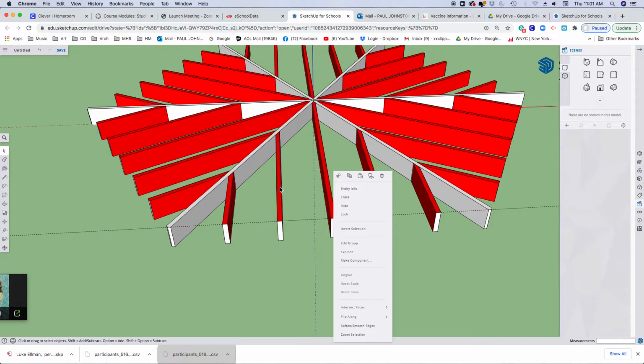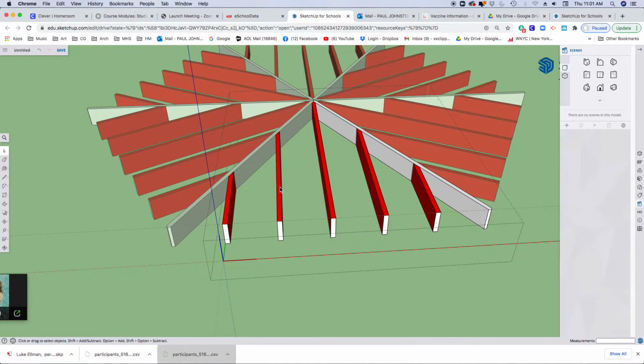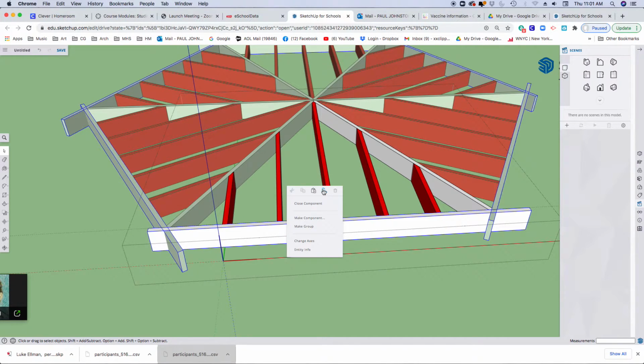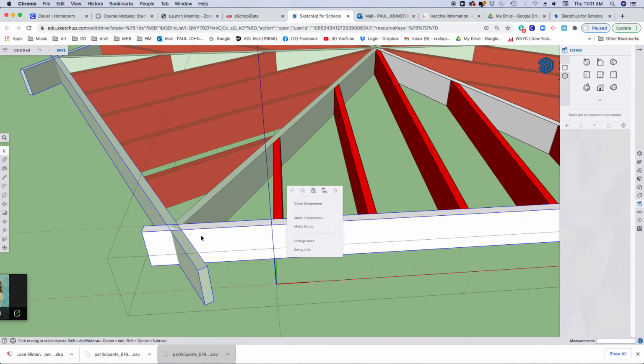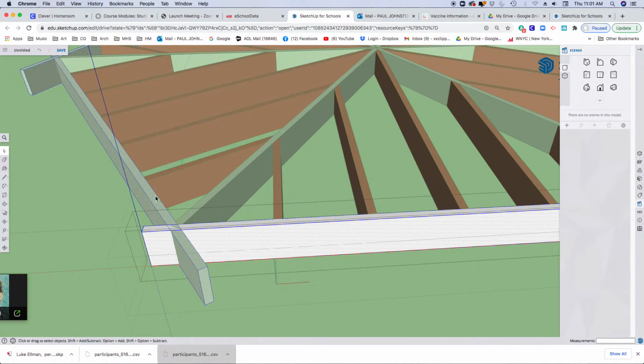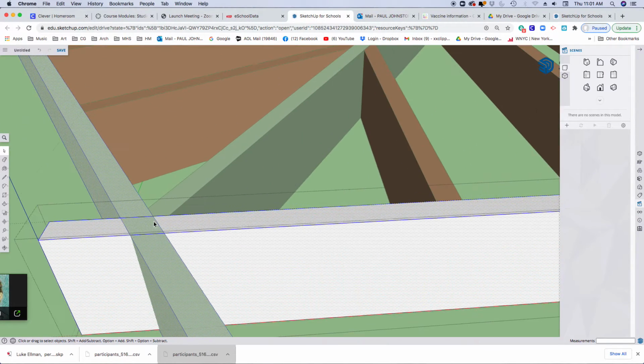Get inside the component by double clicking it. And now I'm going to do paste in place. Right click, paste in place, gives us that. Now I can see how they overlap. And where this is tricky, I want to edit this one. And the other ones will light up, but you have to really concentrate on this one. We're editing the left side of this one.